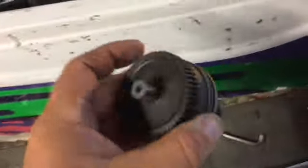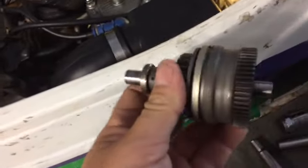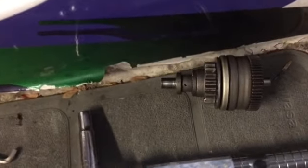This is what it's like. This is directly out of a Kawasaki that sank pretty much within the first couple months of use back in 1993, when I was able to save it out of my XI. And that should be the same one. I'll find out when I take it out, but that's what it's going to look like.